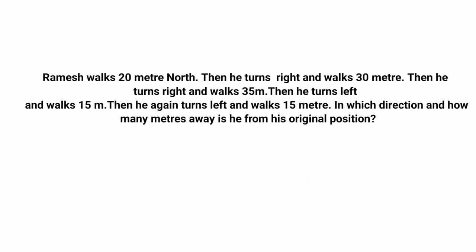Moving on to the next question. Ramesh walks 20 meters north. Then he turns right and walks 30 meters. Then he turns right and walks 35 meters. Then he turns left and walks 15 meters. Then he again turns left and walks 15 meters. In which direction and how many meters away is he from his original position?